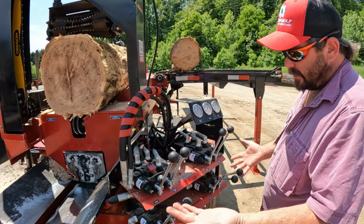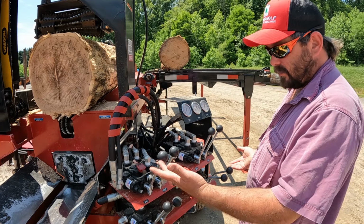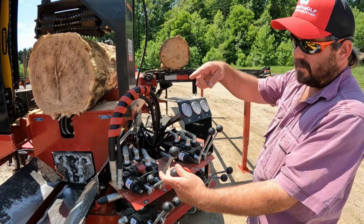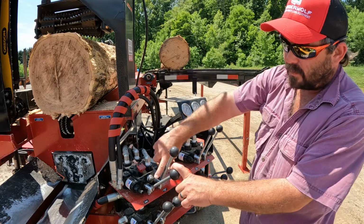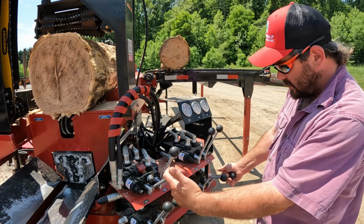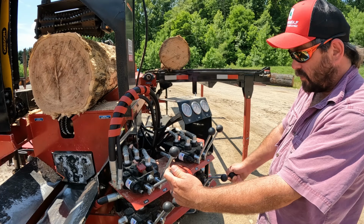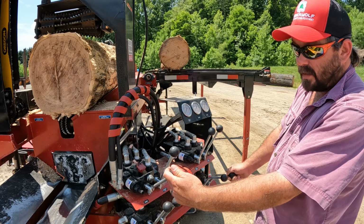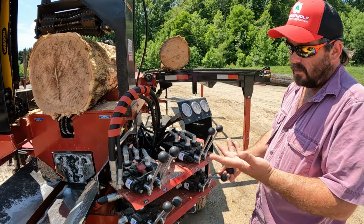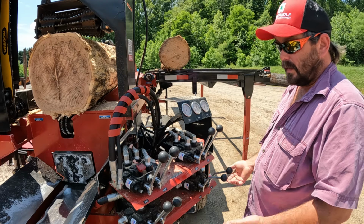Okay, all right. Controls are real simple. Looks like a lot of knobs, but it's not that bad. I guess the main thing would be the saw to begin with. This lever right here will run your chain, to spin the chain. That little button actually makes the oiler come on. But what you do is you run the chain, and then this lever right here runs the bar up and down. So while you're running it, you can do the bar quicker or slower as you want to. And when you get the feel for the stick of wood that you're sawing, you can actually pick up a lot of time by being able to do that. As far as I know, Timberwolf's the only ones that do that.